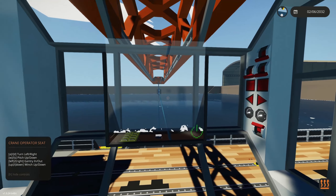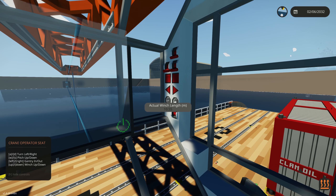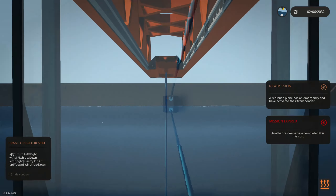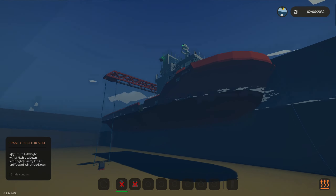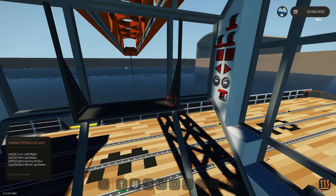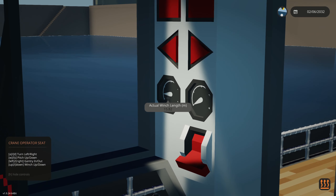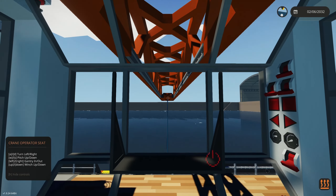As the hook descends, the camera zoom will activate at around 10 to 12 meters, zooming in to follow the mag-all hook. The same applies to the container handler hook — if you drop something in the ocean you can use it to retrieve it. You can see us zooming in as the hook reaches the bottom. When you turn it off and reset the crane, the desired winch length goes to 0.5 meters and the actual winch length decreases, bringing the hook back up into the gantry to reset.